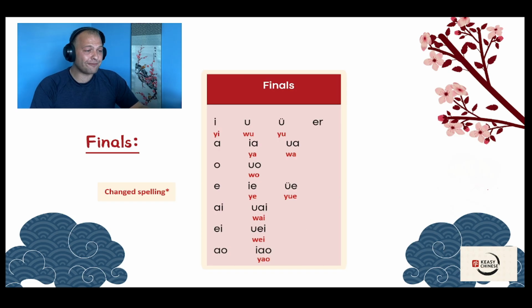Alright, and here we have the finals from our last lesson, the finals we studied. And as you can see, I've written a note for the changed spelling final. For those of you who remember from last lesson, all the finals can be characters on their own, but you cannot just write them like this. So all the finals with the changed spelling, I have written them underneath. And they're very useful as a cross-reference to check our pronunciation. For example, yi, wu.